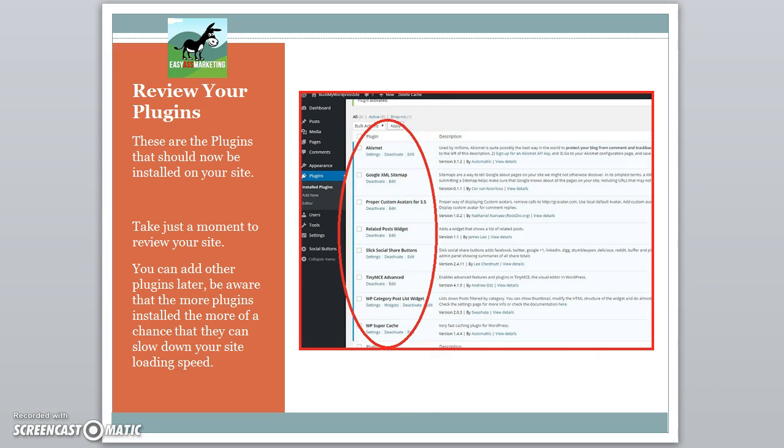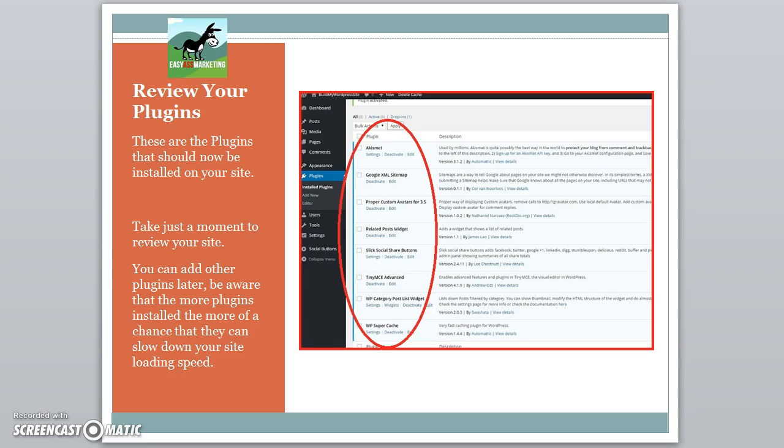Now it's important to know that there are hundreds if not thousands of plugins you can choose from. Some may or may not work on the theme that you're doing, and the version of WordPress you're running. So it's important to make sure that you know what you're doing if you start adding or taking any plugins, because going back to a prior version is really tough.